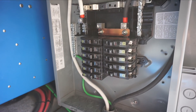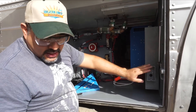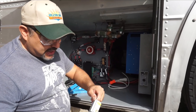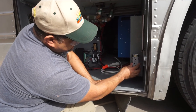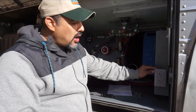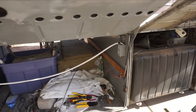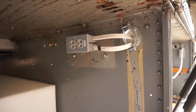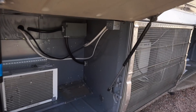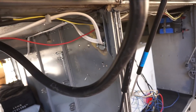Everything's pretty much ready to be wired. This is our first circuit — it'll come in here, and we are going to GFCI protect all these outside ones. We've wired all of the bays now, so each bay has an AC plug — one per bay — just in case we need to use a power tool, a light, or some power accessories. Each bay has one, and they're all GFCI protected from this one outlet.